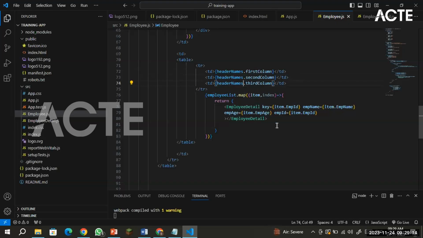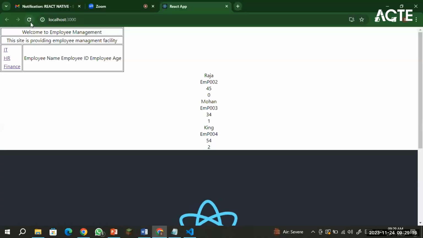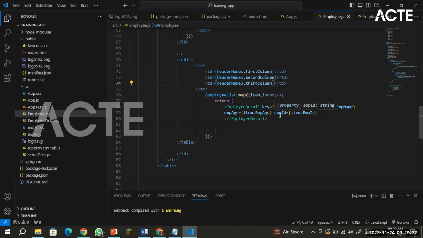Okay. So here you can see that the employee name and employee age are available here, but it is not returning the component. It is not returning the component.